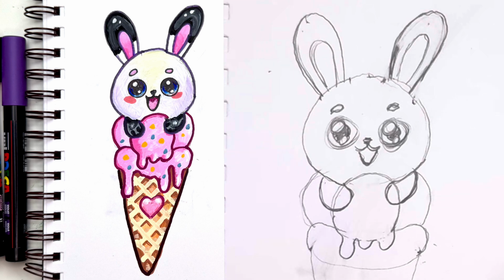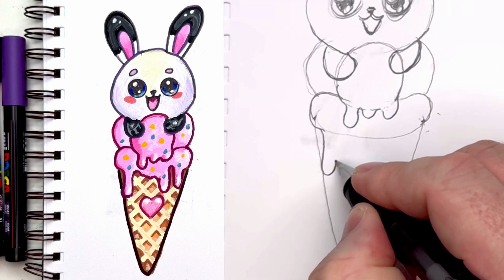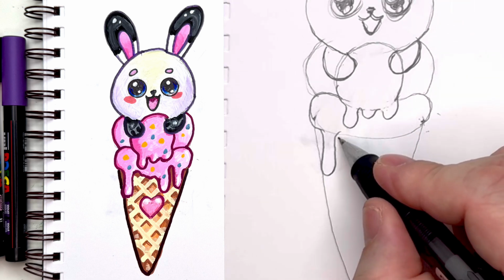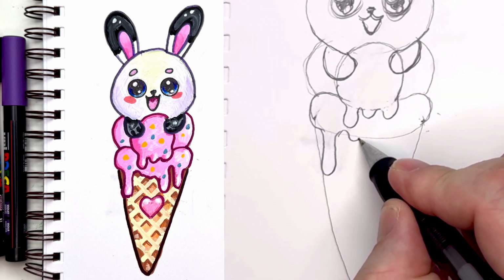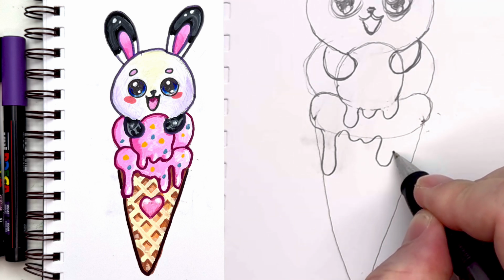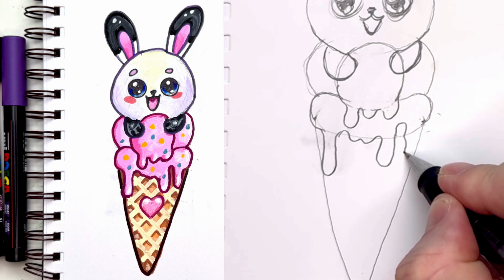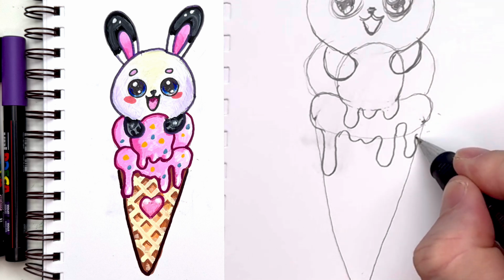So once again, stand back from your work. Make a little adjustments as needed. We're gonna add some more drips. Gotta make it drippy, bro. And when you're doing these drips, use variety. Some might be long drips, some might not drip very much.